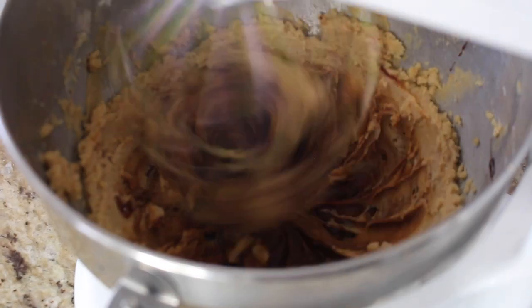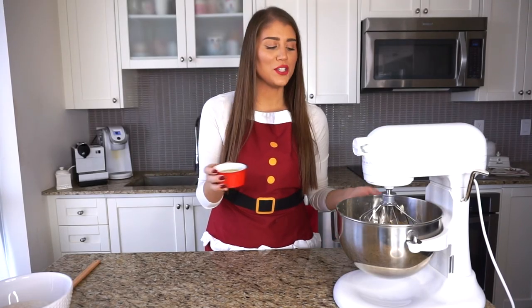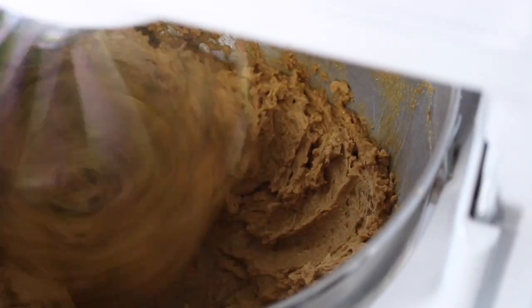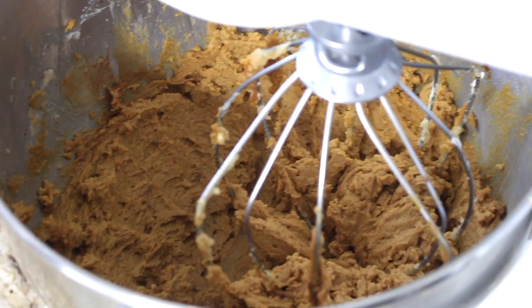Now that we have the butter and all of the sugars combined, it is time for the final wet ingredient, 1 large egg, and it is also room temperature, right in the mix. We are just going to be whipping this for maybe a minute or so. Now that the batter is basically almost done, last thing we need is the dry mixture that we made earlier.